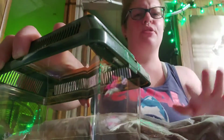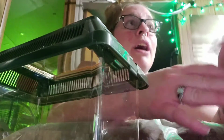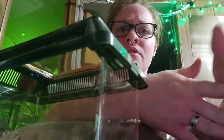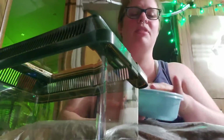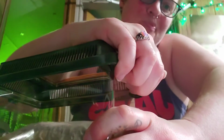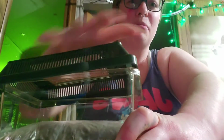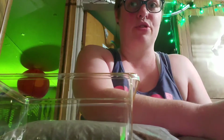And then I also got, I'll show it to you in a minute. It's a, goodness, it is a giant black and white tarantula, something like that. But I'm going to go ahead and set up this guy's enclosure because he's in a cup. I'm not going to keep him in this. But the one that I got from the guy is in a cup thing that it should be fine in until it gets a little bit bigger, mainly for the fact that it is a sling. And I will show it to you guys.